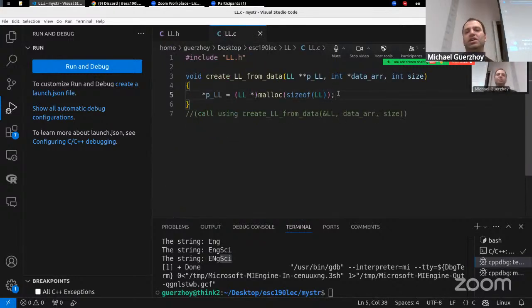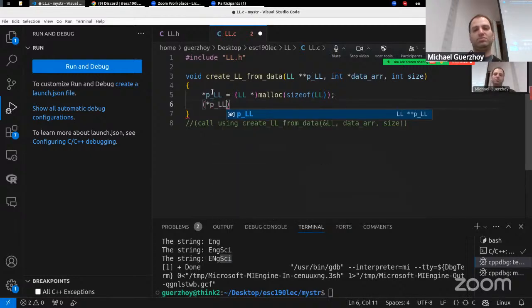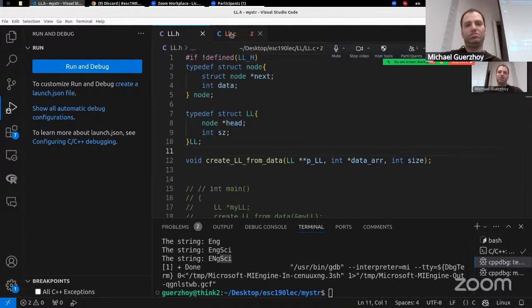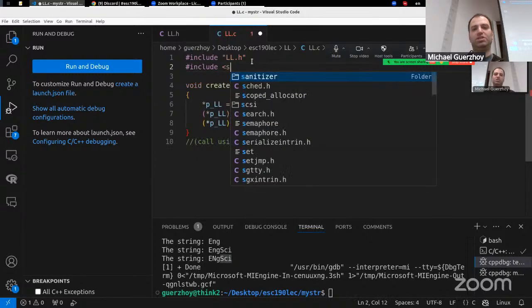So we are over here, and this is like this. So now what we need to do is create a bunch of nodes and chain them to PLL, right? So initially, I'll say PLL size is 0, as Z. And I'll include activity_lib so that it doesn't complain about the null.